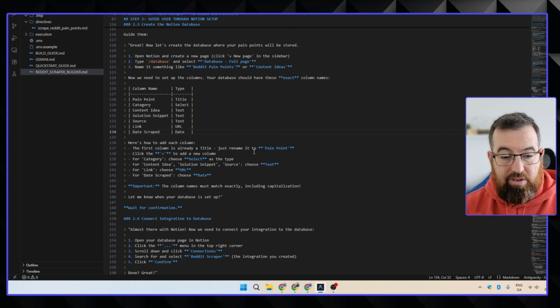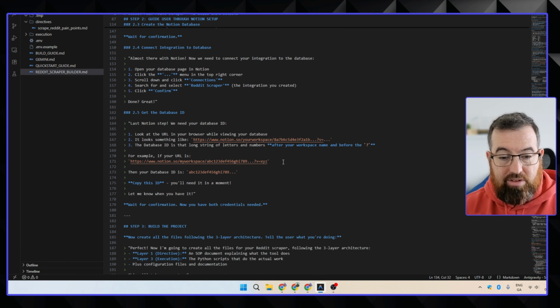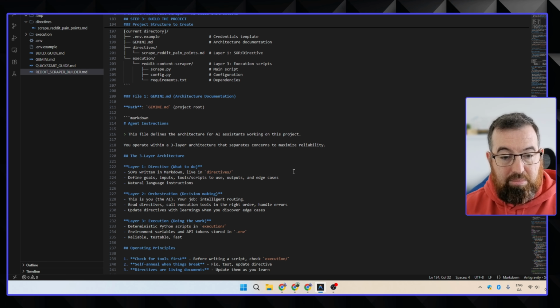Then what it does, it obviously automatically runs it, integrates to your database, gets all the information from it. So you can see here some of the information there. Your database, it looks something like this. Notion, your workspace. That's the key thing, is your workspace. And pretty much that goes through the whole lot of it.